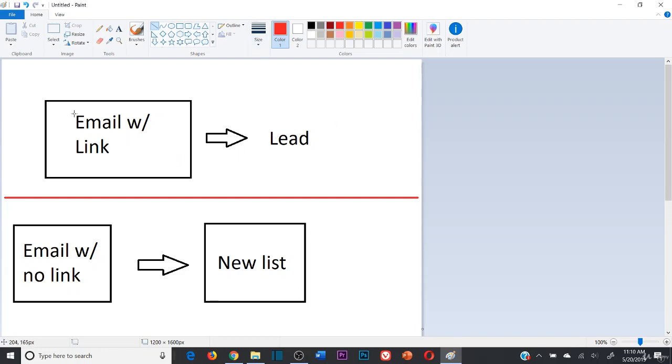You want to send good email copy with the link, whether that's a CPA link or an affiliate link, to the list of leads. It's really, really simple, right? You're just blasting out a link with good email copy. But when you're starting to see that your emails aren't getting delivered, and this is usually when you're just warming your account up in the beginning, what you might want to try instead is method number two.